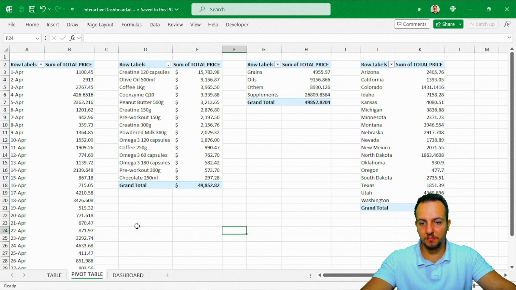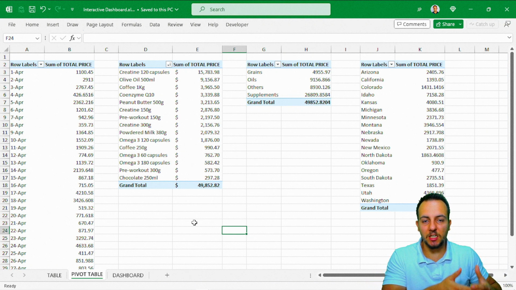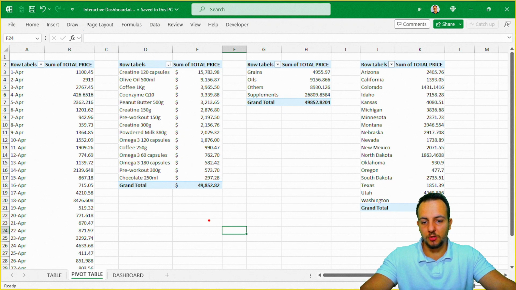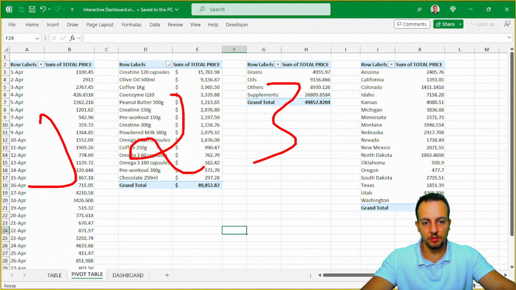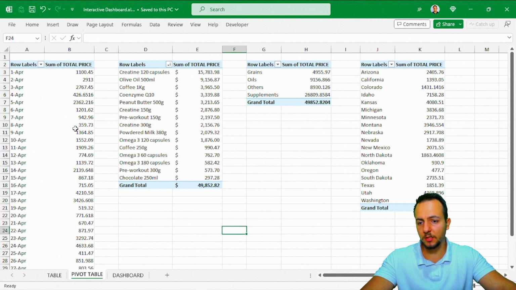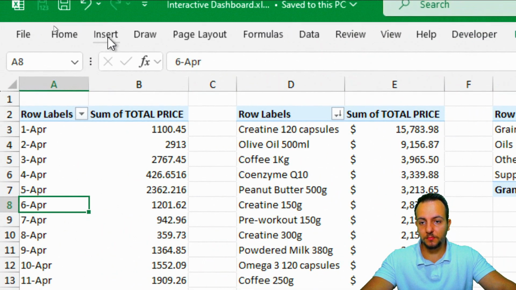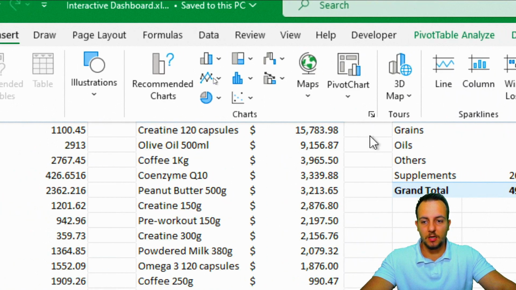I can go back to the pivot table and create all the charts at once, and then we can change the design, the layout of the charts. Let's start with the first pivot table. So just to make it clear, we have the pivot table number 1, number 2, number 3, and number 4. I'm going to start with the number 1, the first one. I'm going to click in the pivot table and then insert.